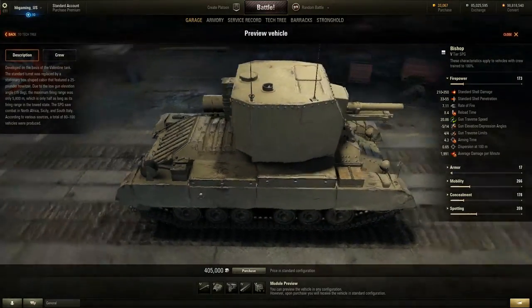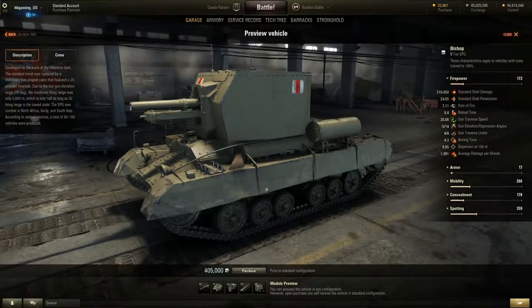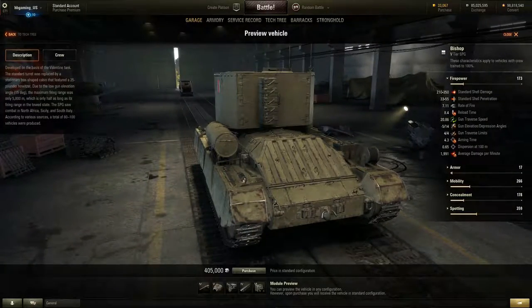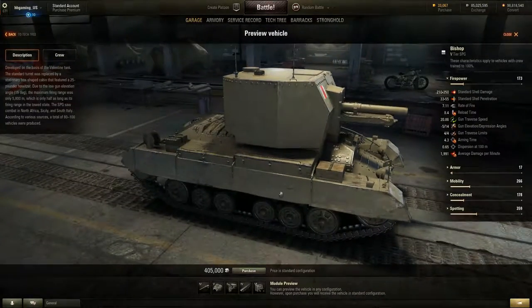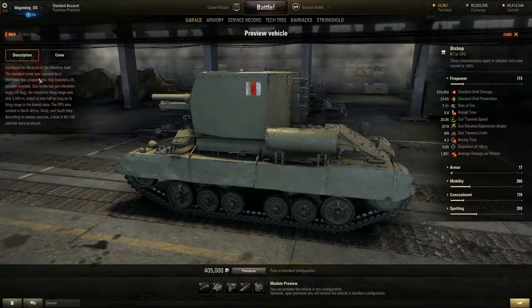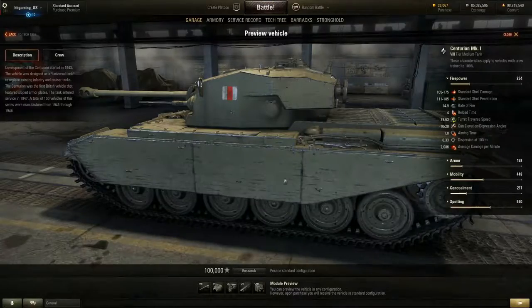I mean, they don't do a whole lot to them. They look more detailed, and they add little things that make it look more detailed. But when you've got a tank that doesn't have a lot going on, it doesn't make a huge impact like some of the others. Oh, the IS-3 itself looks a lot different. The Centurion Mark 1 as well.